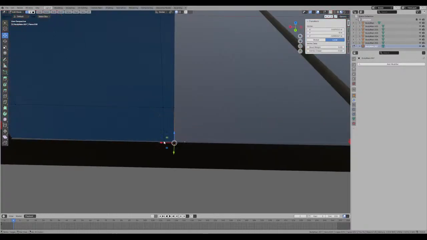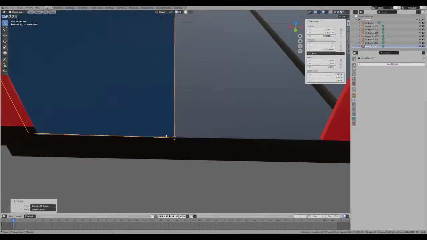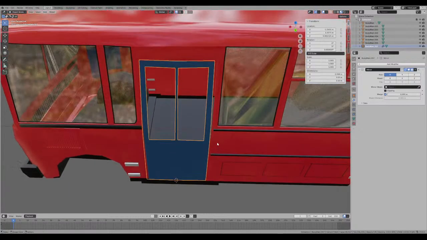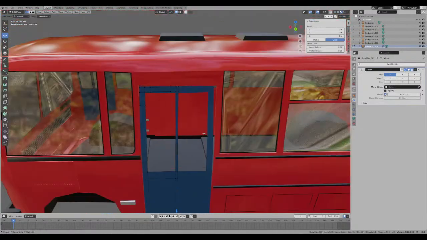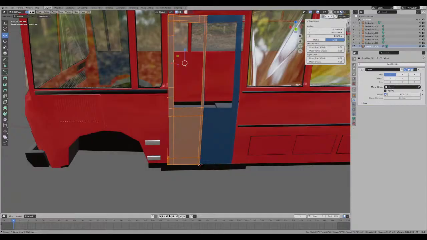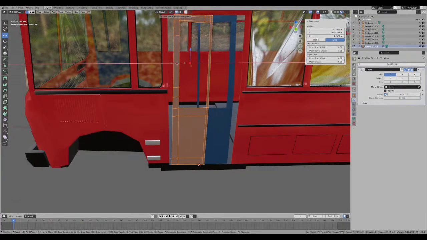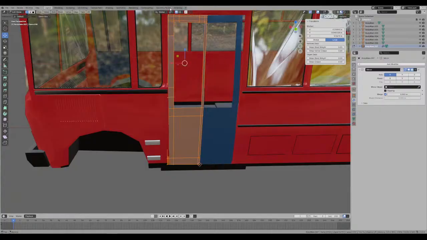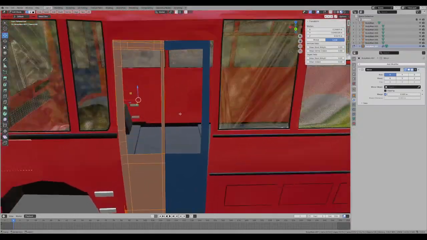Let's try this again. Move the origin point, add in the mirror modifier. Yeah, there we go, that's kind of what I wanted. So the idea was, if we move this out a bit like that, well, let me turn off the snapping because that's causing me a bit of grief at the moment.